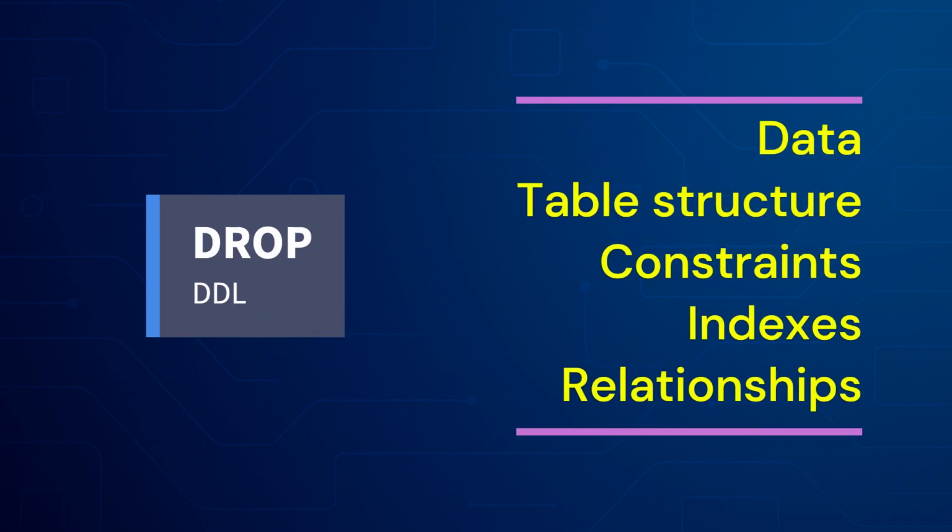Finally, moving on, drop. Drop is also a DDL command, but it's the most destructive of the three. It requires alter or control permissions on the schema. Unlike delete or truncate, drop does not just remove data. It removes the entire table from the database, including data, table structure, constraints, indexes, and relationships.